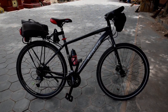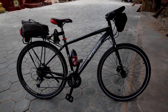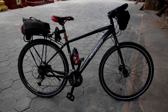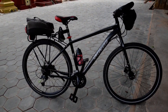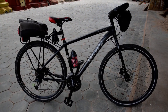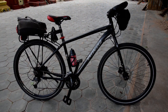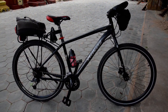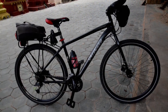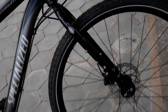Since that time it has changed quite a bit. I didn't realize it at first, but when I started building it up I ended up building a sort of German-style touring trekking bike. It came naturally — as parts started to fail I replaced them with things that ended up looking like this.